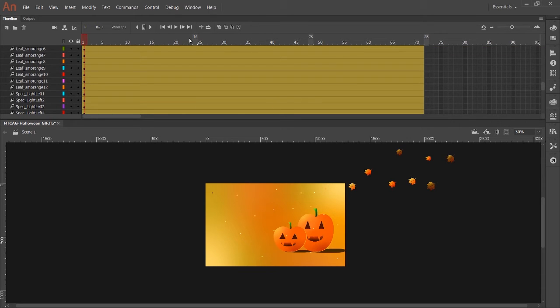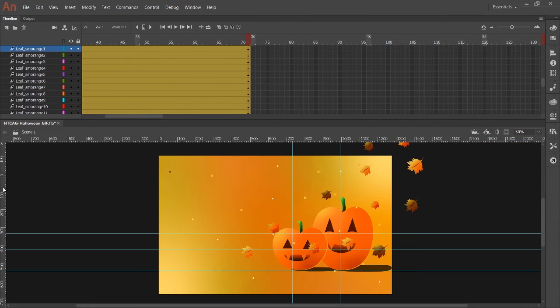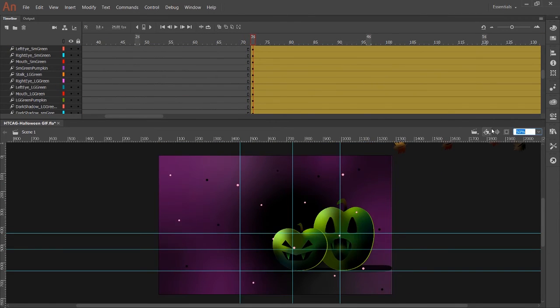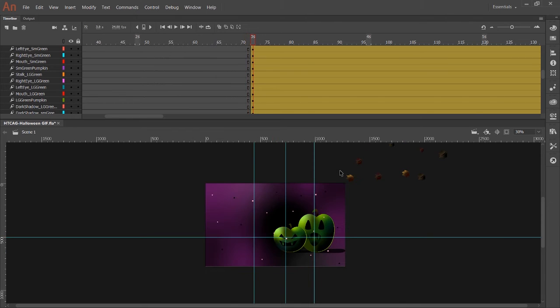So I put the playhead at the start time, I put the leaves at their start position at the top right off the stage because they're just going to float into the stage and off the stage. And then I put the playhead at the finish time, which is 3 seconds, and I moved the leaves by selecting them all with the mouse at once, and then I move them down by clicking and dragging with the mouse down to the bottom left and off the stage. So that way it gets the entire motion right away, and then I can go back and put in all the detailing later.